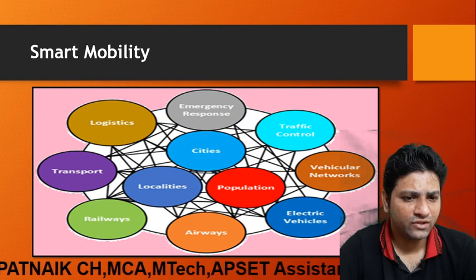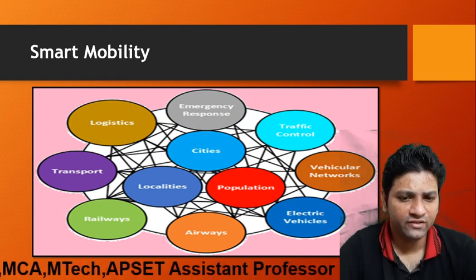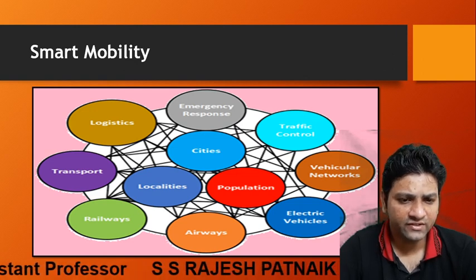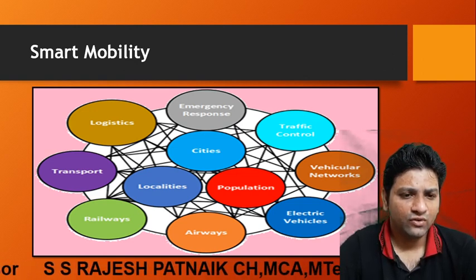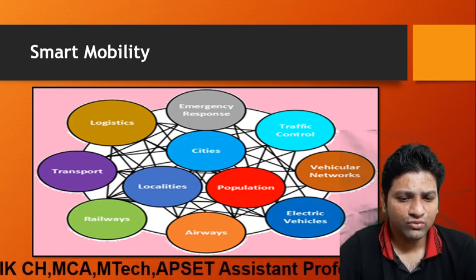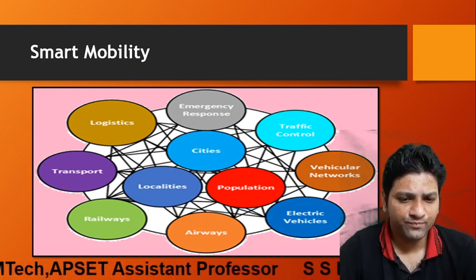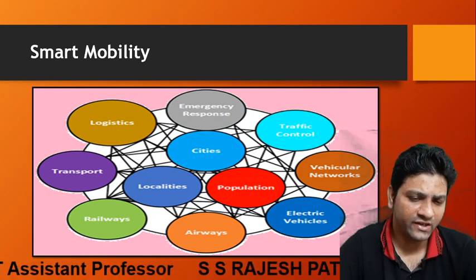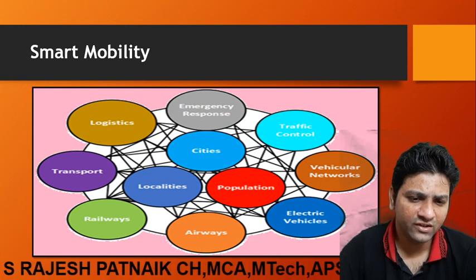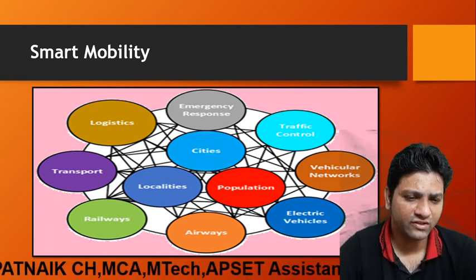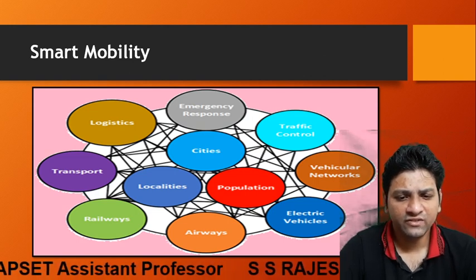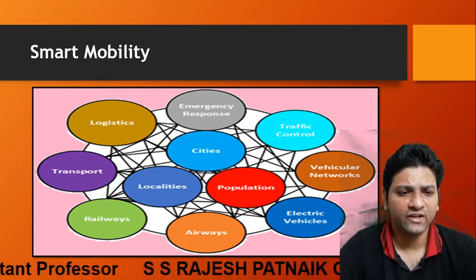So for example, the commodities coming from various areas, so every day they want to see the monitoring of groceries, etc., through transportation. So that is also one of the good examples. Railways, airways, these all things, vehicle network.